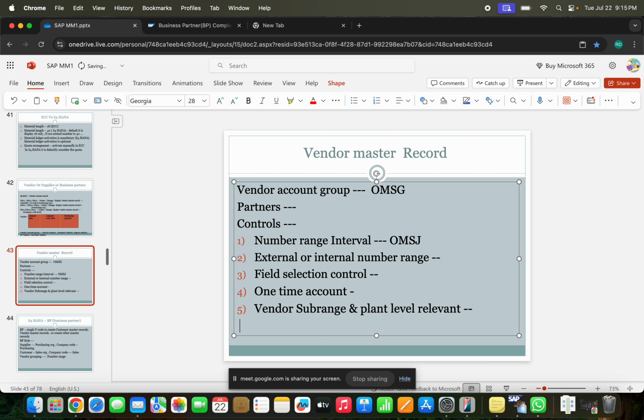For example, incoterms. What is the meaning of incoterms? Anyone have an idea about incoterms? No. Incoterms are usually used for transportation purposes. Suppose the vendor gives free on board, that means he is supplying the goods to our location without any cost.